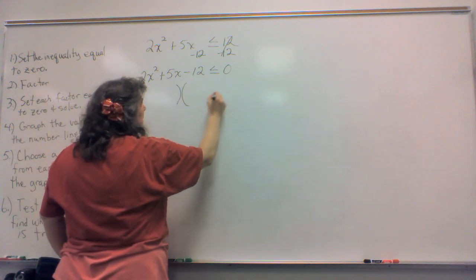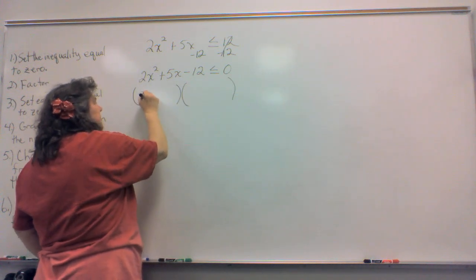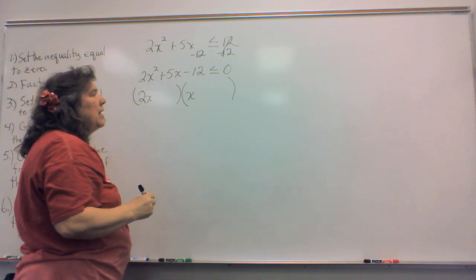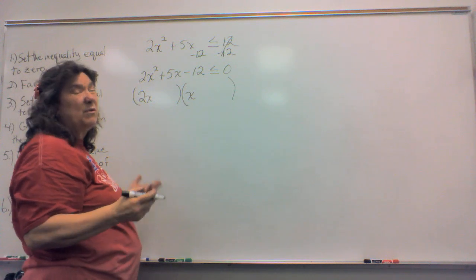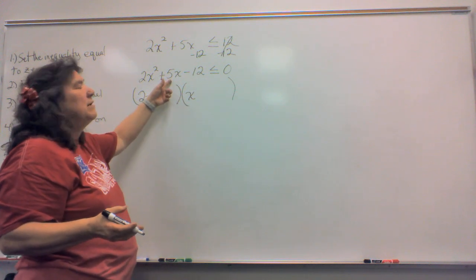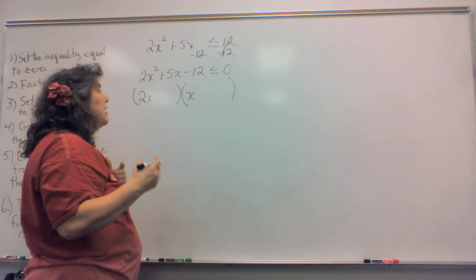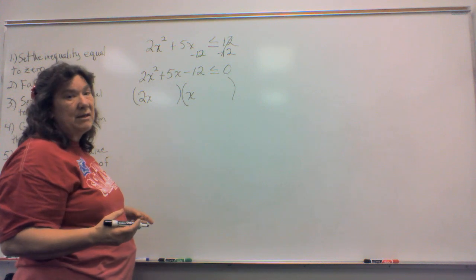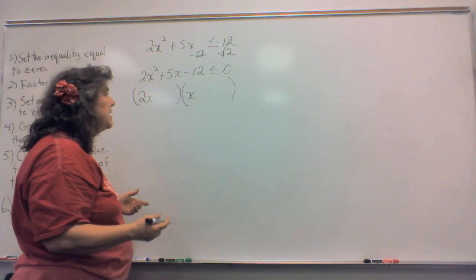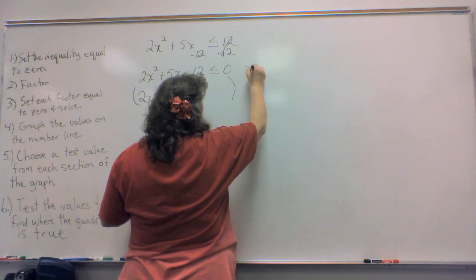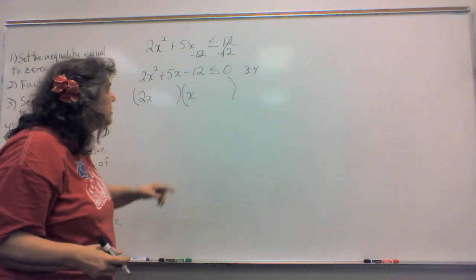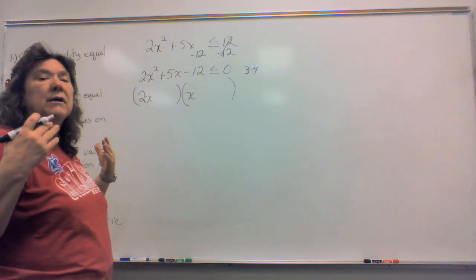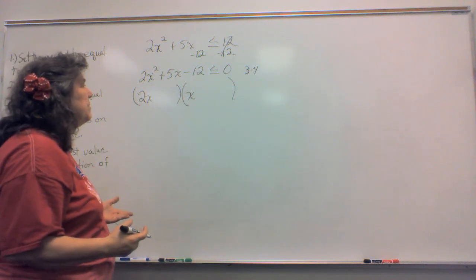Okay. 2x squared has only one possibility, 2x times x. And now we've got -12. Well, we've got 1 times 12. That's not going to even begin to get to 5. You've got 2 times 6, and no, that one won't work either. And then we've got 3 times 4. And remember, you're going to be looking at a subtraction because of the minus in front of your 12. But I'll wait and put the signs in once I know what it's going to be.